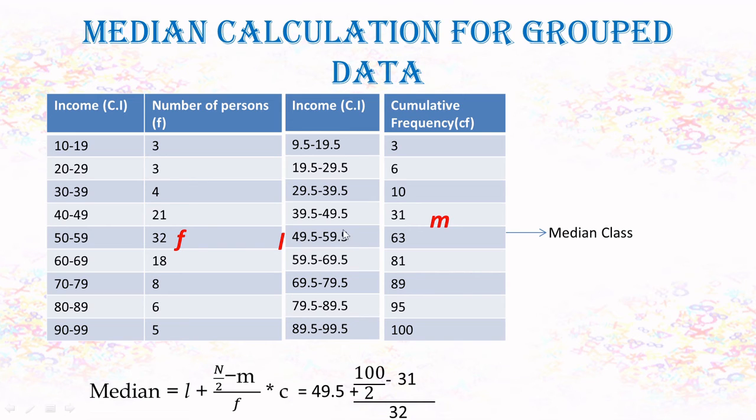So if we take the class interval here, we need to subtract the lower limit from the upper limit, and the difference here is 10. And after simplifying this, we will get this particular value. So I have first simplified this part and then just added it to 49.5, which gives 55.13 as the median in this particular data. So now we have looked at how to calculate the median.